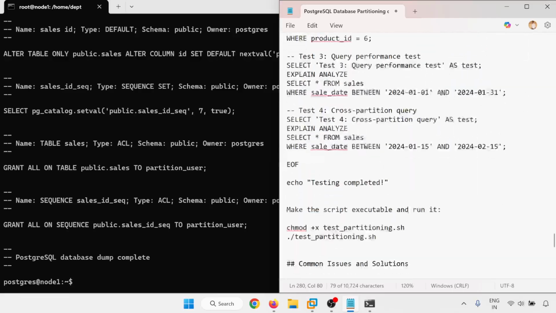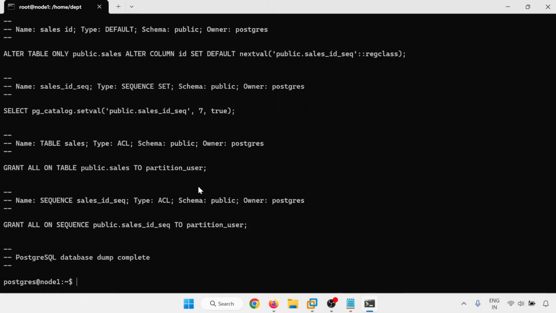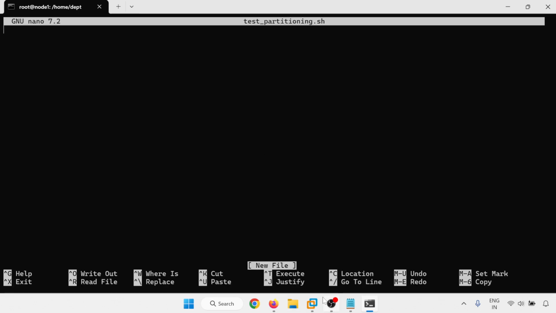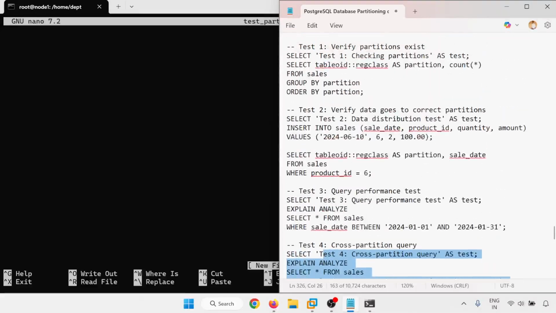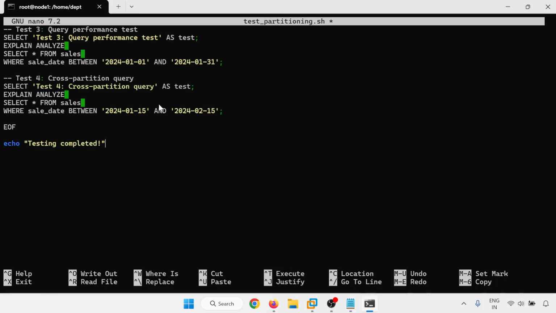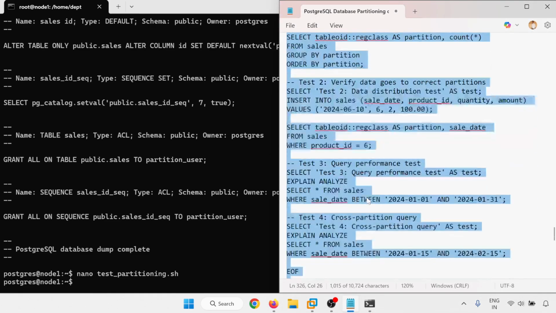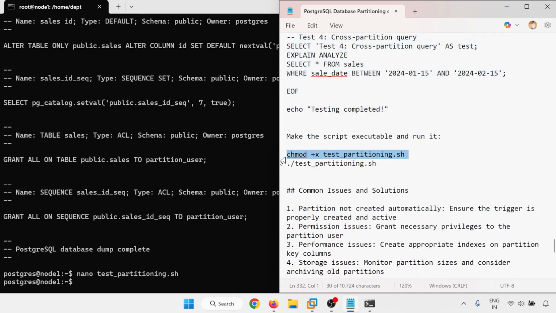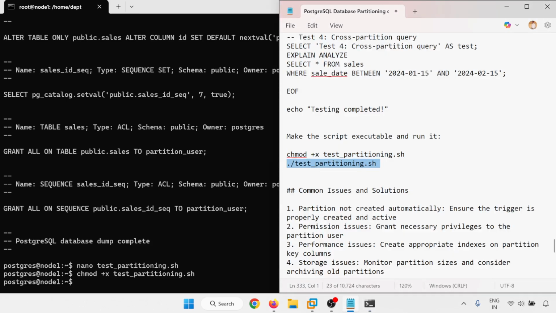So now I'm going to create this file, and run this command. Give the permission and just run this one.